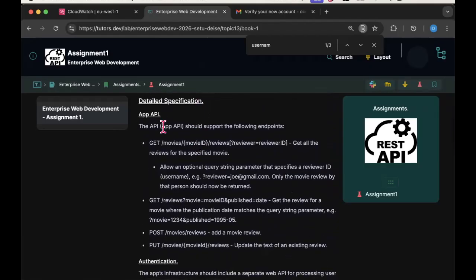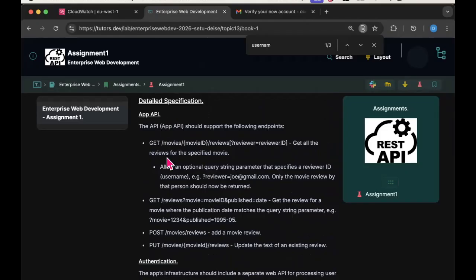Again, we have this kind of app API and auth API, because authentication is going to be part of the assignment, but you can completely reuse all of the code that you will develop in this week's Cognito lab. All you'll be doing really is stitching in a different app API from the one in this week's lab.